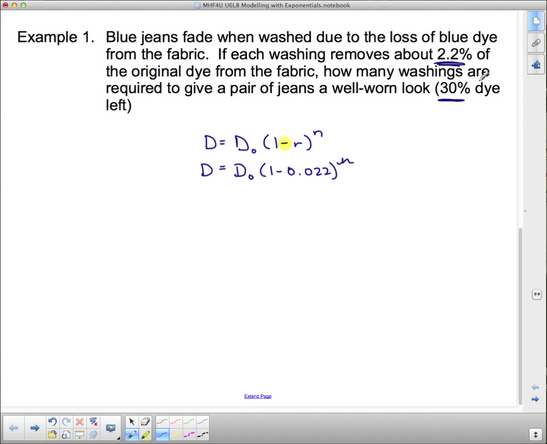I'm just going to fill in the rest: one minus 0.022 to the n. Now I've got a lot of stuff left in this equation but that's okay because I don't know how much was there but I know the ratio I want left. So I'm going to divide both of these sides by D₀, and D divided by D₀ is actually what that 30% is - if I take the amount I have now and divide it by the original I'm going to get 30%.